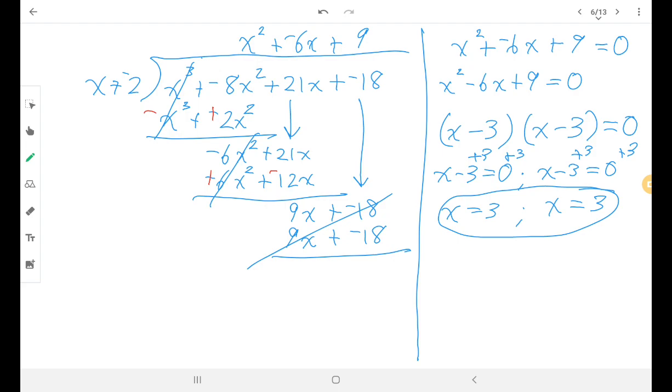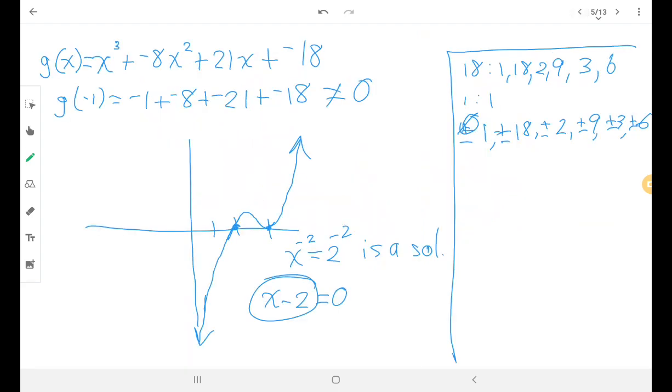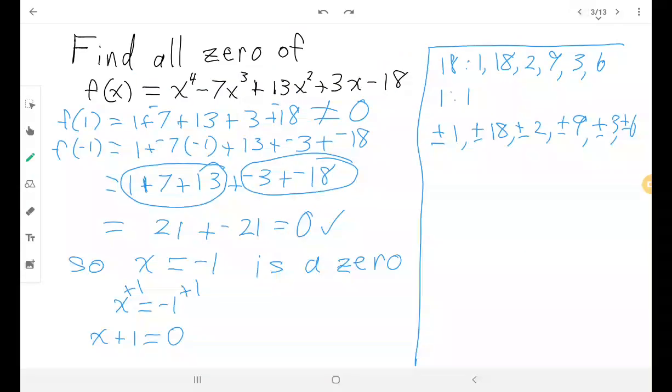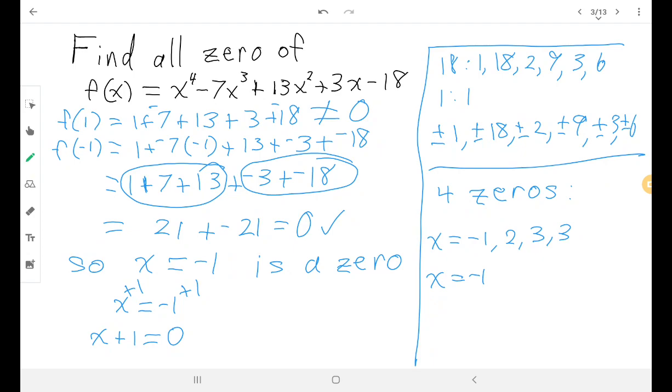And the reason that's important is because that gives us our 4 solutions, okay? So we've got x equals 3, x equals 3, x equals 2, and x equals -1. So our 4 zeros are x equals -1, 2, 3, and 3 again, which when you go through this lesson, you'll see that they won't write it that way, or they probably won't talk about it that way.